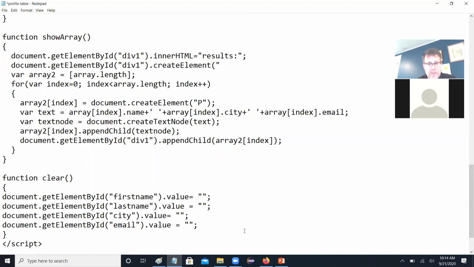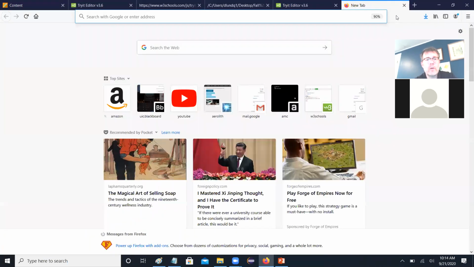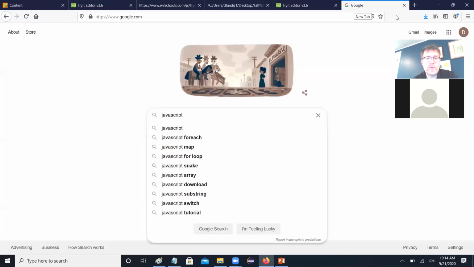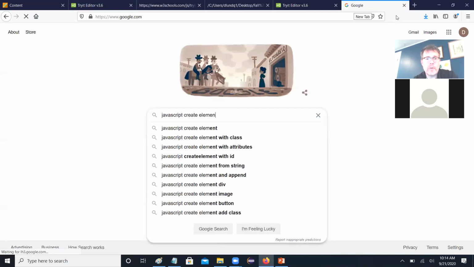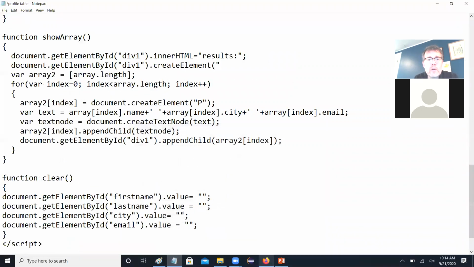It's been a little while since I've done this, so I'm going to do a quick lookup. JavaScript createElement table. Table in all caps. That's what I figured. Boom, table.